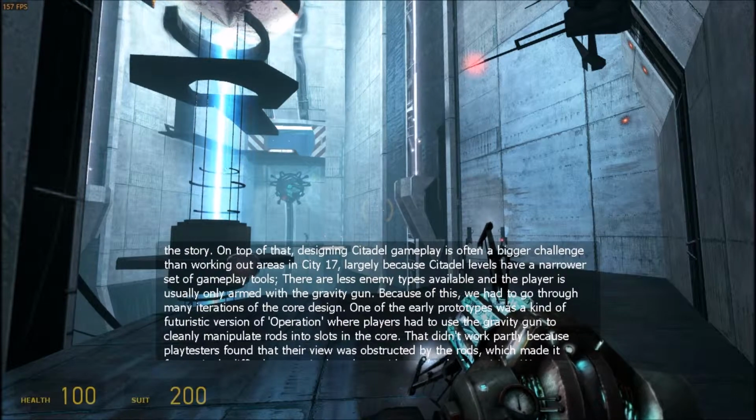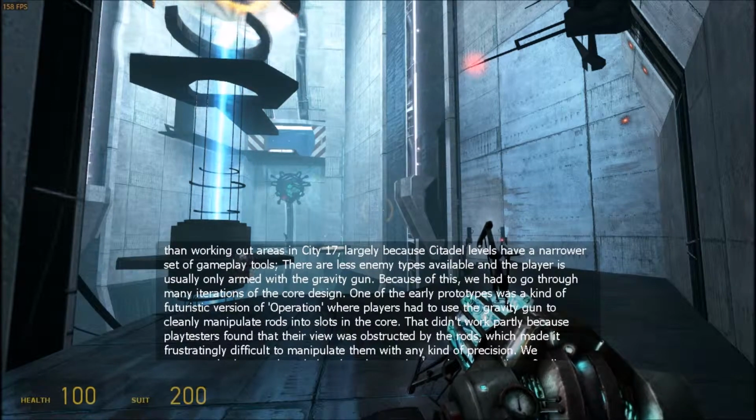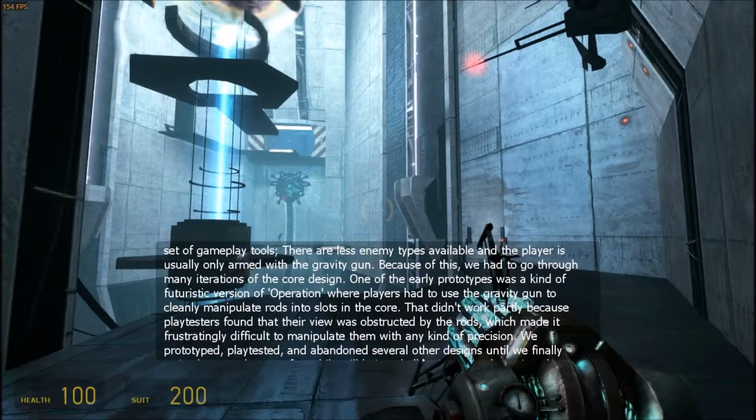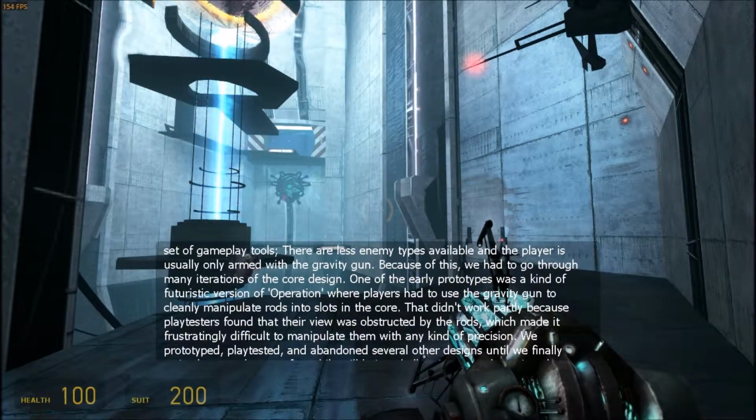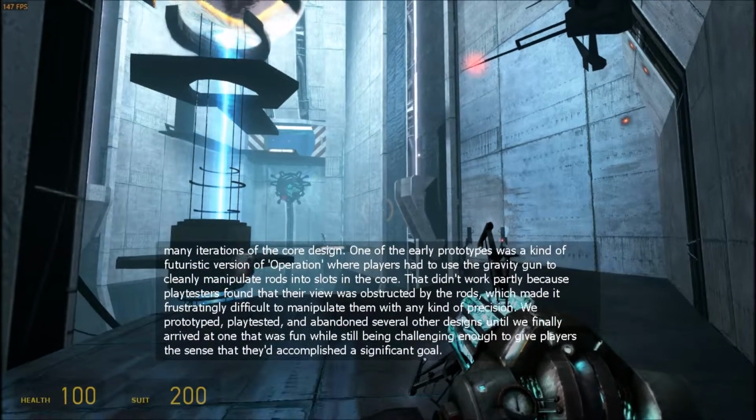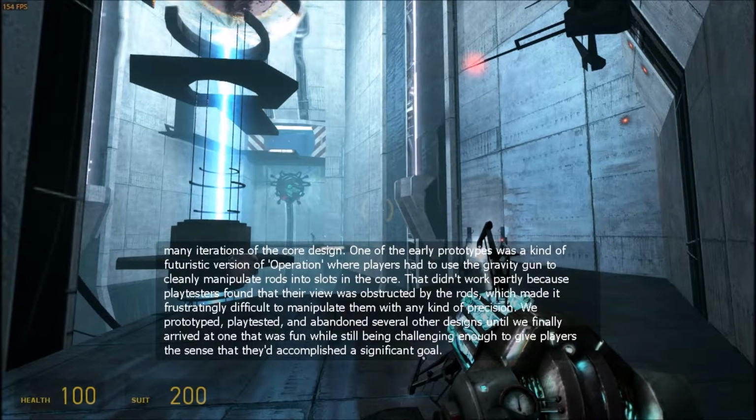Because of this, we had to go through many iterations of the core design. One of the earlier prototypes was a kind of futuristic version of Operation, where players had to use the gravity gun to cleanly manipulate rods into slots in the core. That didn't work, partly because playtesters found that their view was obstructed by the rods, which made it frustratingly difficult to manipulate them with any kind of precision. We prototyped, playtested, and abandoned several other designs until we finally arrived at one that was fun, while still being challenging enough to give players the sense that they'd accomplished a significant goal.